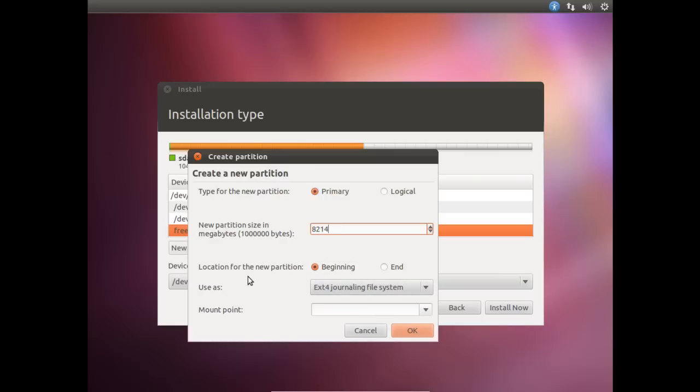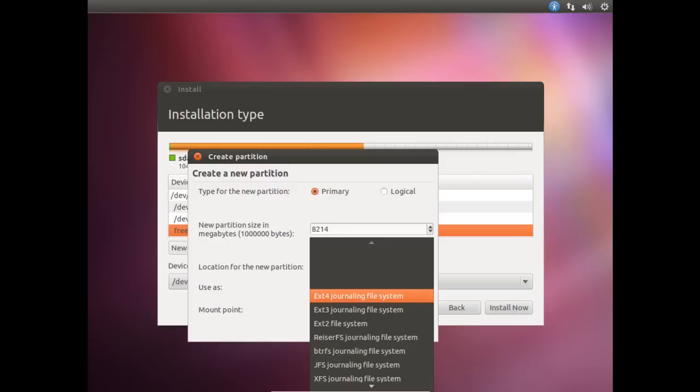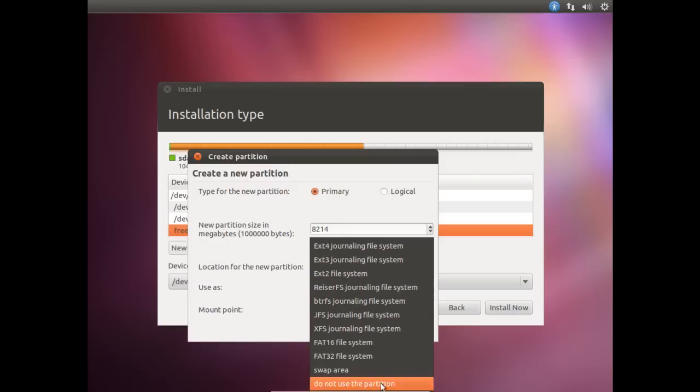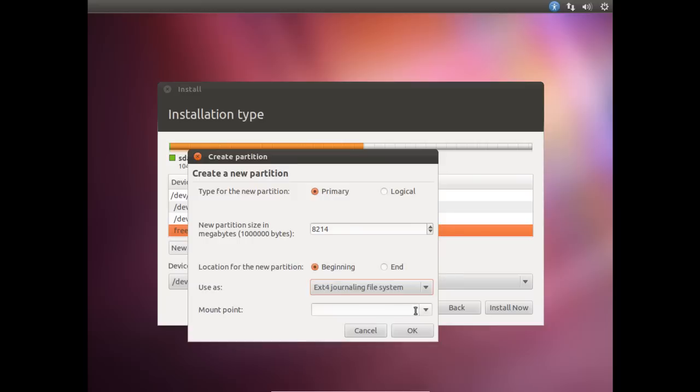We're going to go ahead and mark it for the beginning, set it at the ext4 journaling file system. You can click on that drop down and change the file system, but we're going to just leave it at ext4. Mount point there. Now in some cases you may find some guides that prefer setting up a home partition as well. If you do that, what you'll essentially be doing is storing your files and your data in the home partition.